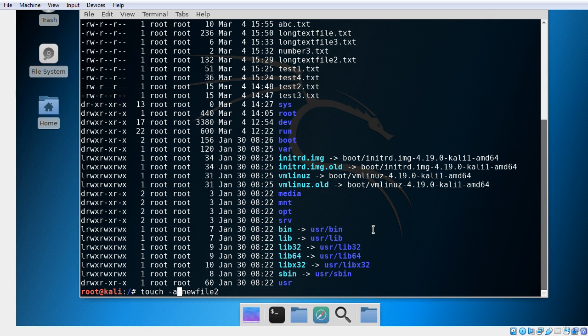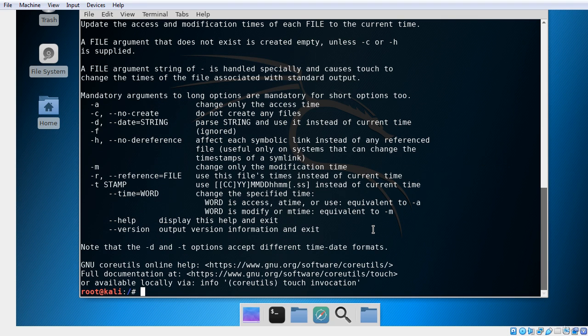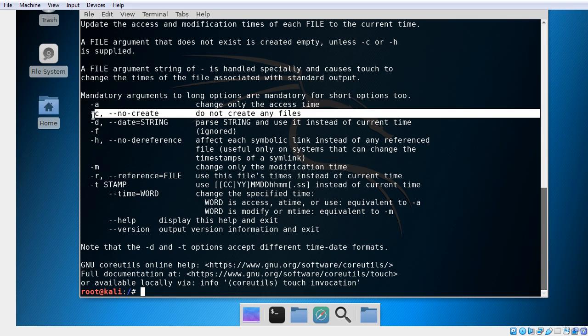A only access time, M only modification time that it updates. You can see it from here. A, change only the access time. M, change only the modification time. C, do not create any files, but C updates the entire timestamp of the file.